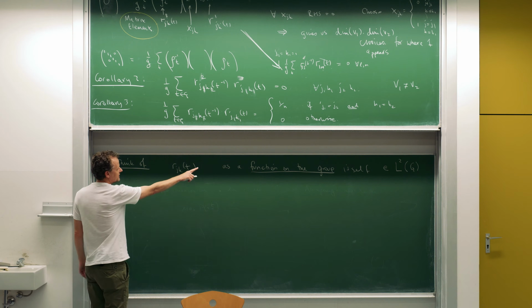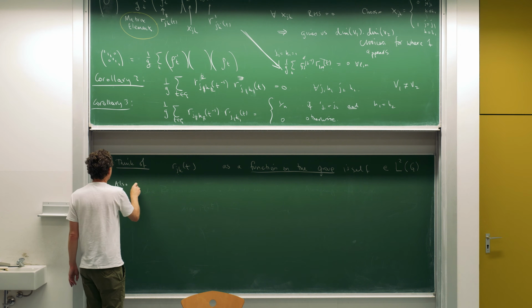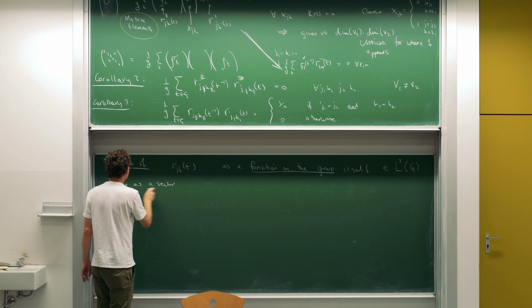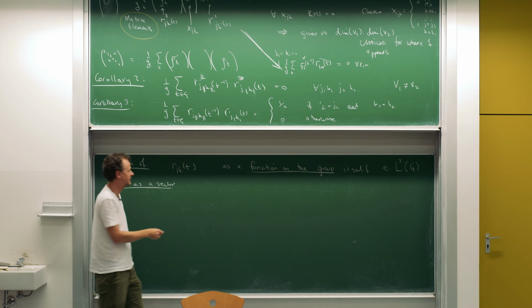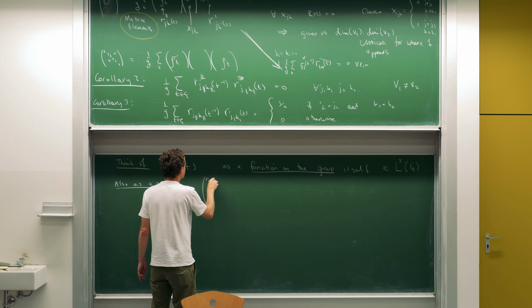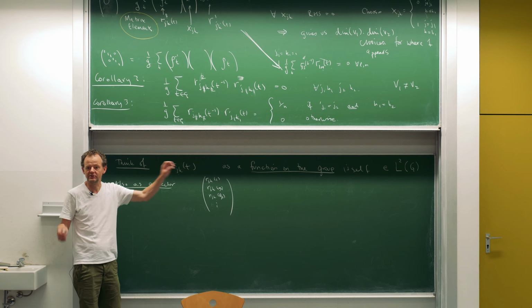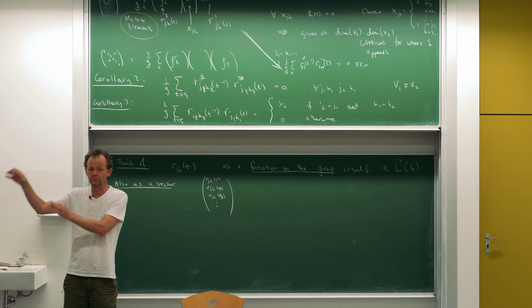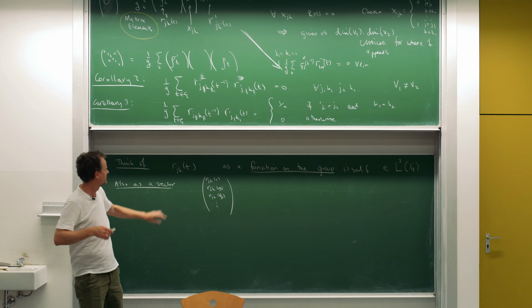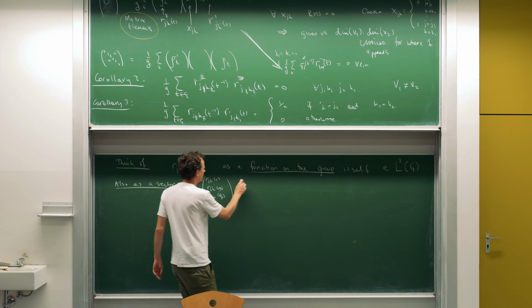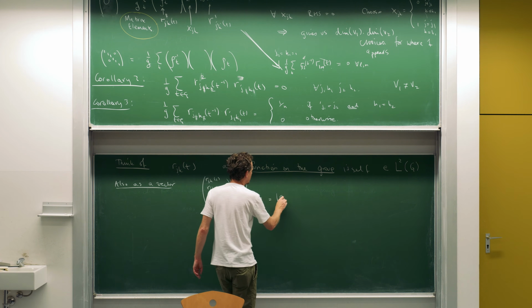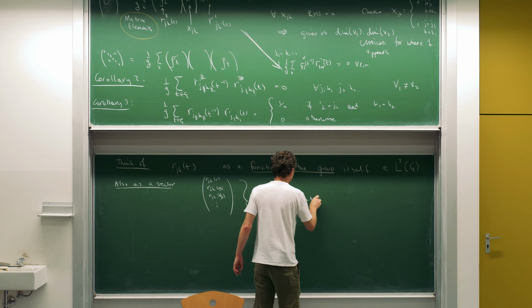All right, so you think of this as a function on the group. Also, as a vector, you think of it also as a vector on the group with entries. So R^j_k of the identity, R^j_k of the first element of the group, which we'll call g1, R^j_k of the second element of the group, and so on. A function on the group itself is just an assignment of a complex number to each element of the group. But I could line up all those complex numbers in a vector. How many of them are there? Well, there's |G| of them, where |G| equals the order of the group, entries.